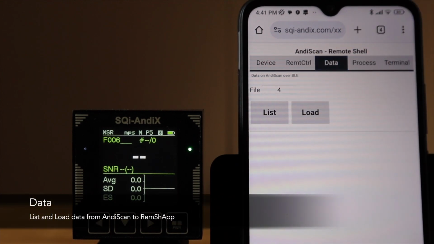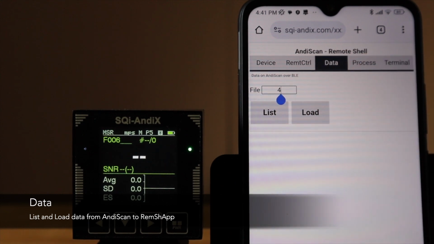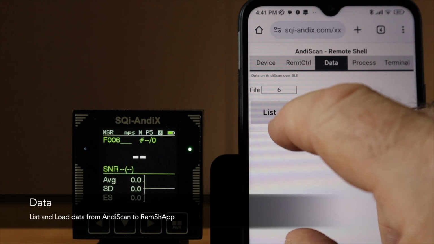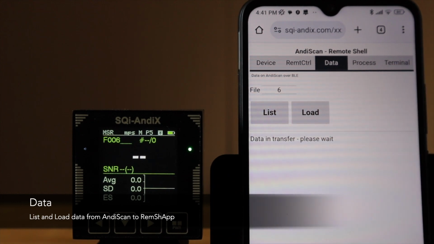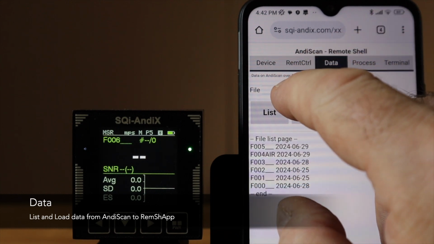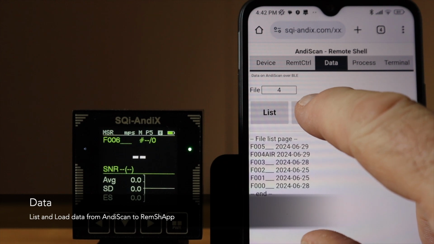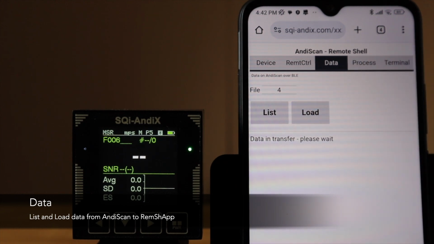In the Data tab, you can list and load data files from AndiScan to the Remote Shell app for later use. The list range starts backwards from the number entered in the file field. The Load button loads the file with that number.